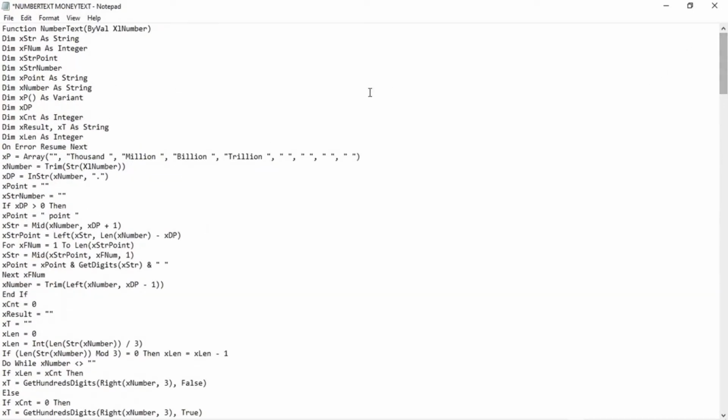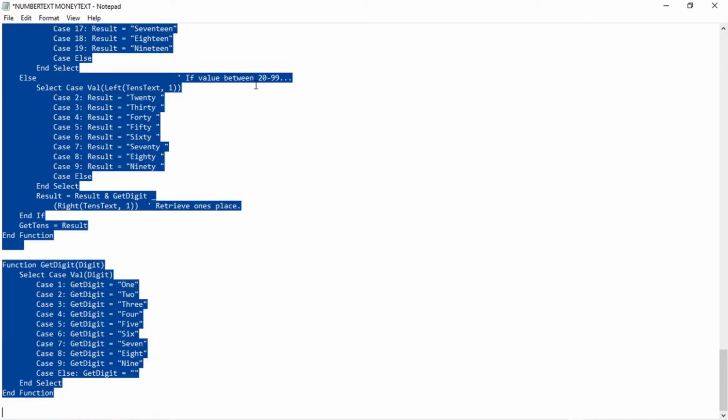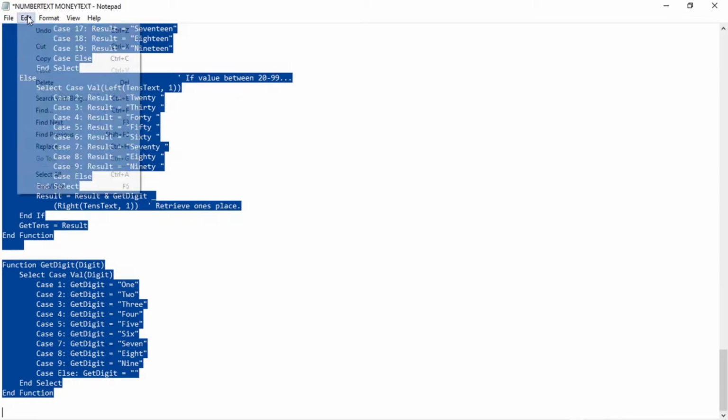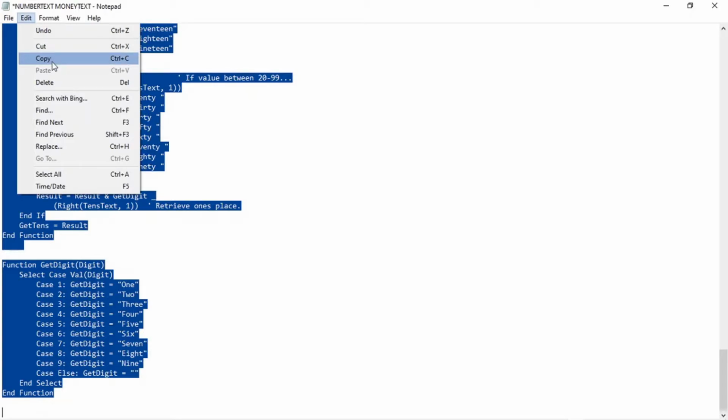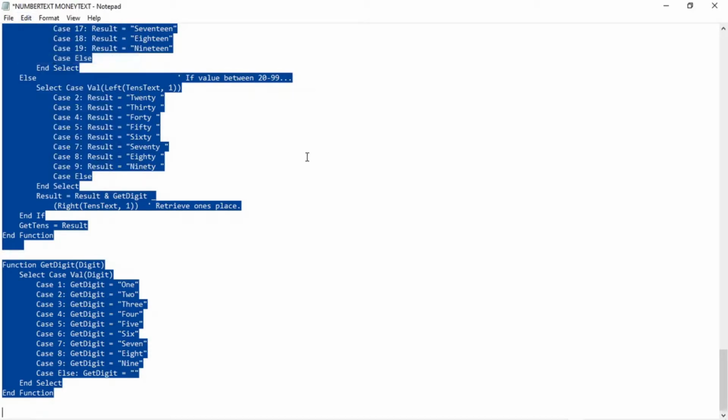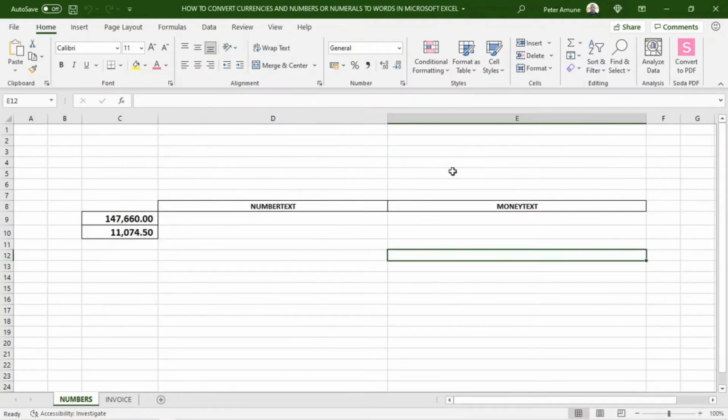First thing you do is select this script either by highlighting everything, or simply hold your Ctrl key down and press A. Ctrl A will select everything all at once, and come to Edit to copy, or you could just do a Ctrl C to copy. So everything is copied to the clipboard. So I can minimize this now.